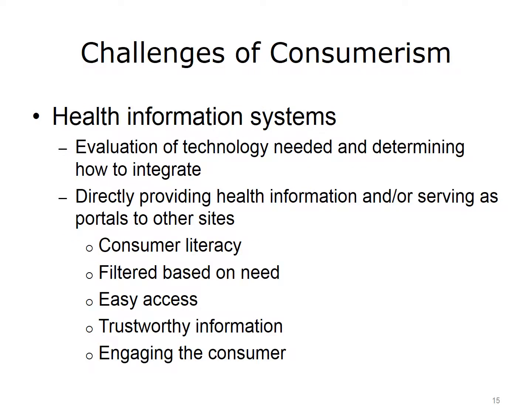Some of the challenges of consumerism in the use of health information systems include the following. HHS, in their report Healthy People 2010, defined consumer health information as information designed to help individuals understand their health and make health-related decisions for themselves and their families. While this may sound relatively simple, the challenge is having the needed information to be able to evaluate the information technology needed to integrate consumer health information into existing information systems.